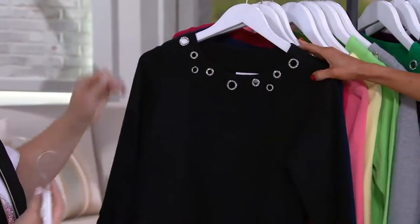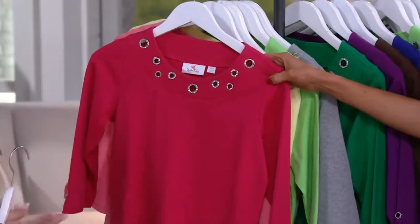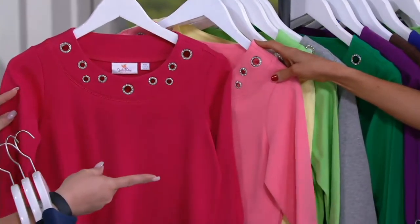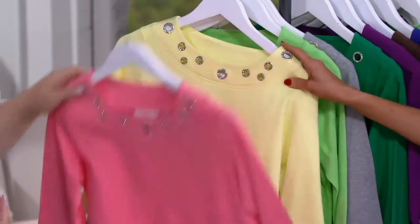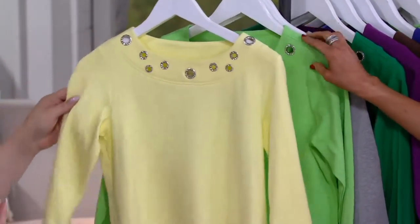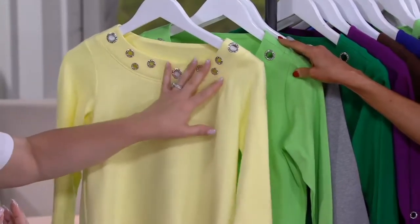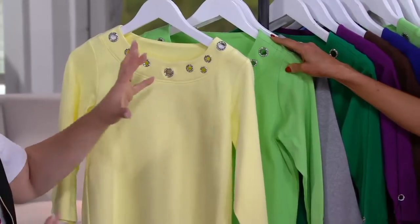Then the black — this is the one I have. Navy, and that's not our light navy; this is a little bit of a deeper, true navy. Red, and this is a little bit more of a cherry — it's not our lipstick vibrant red like your jacket; a little more lipstick. Coral — love it. Yellow, and this is like a lemon drop color, like a limoncello. It's not our soft buttery yellow, not pale yellow — it's a little bit more vivid.